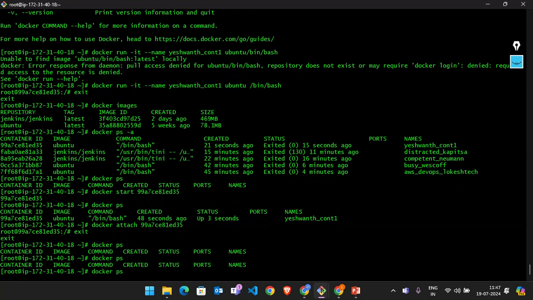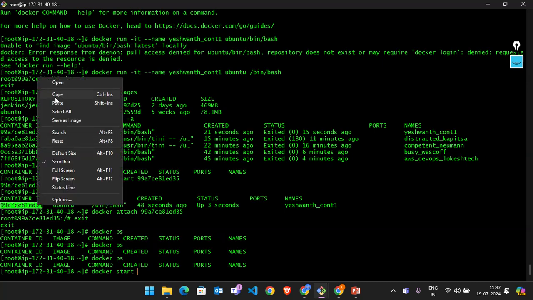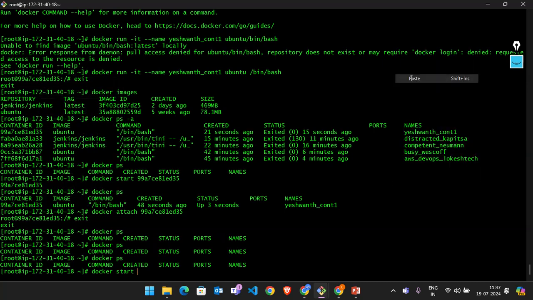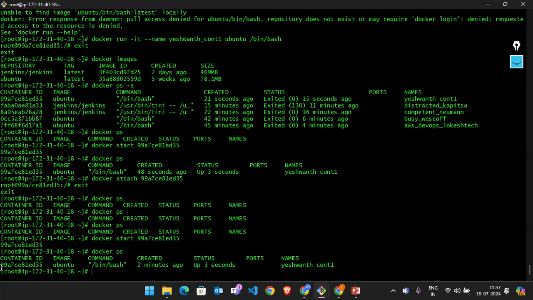Yeah, it is stopped because you exited from there. Again docker start. Where is Yashwant? Okay, copy. Docker ps. See this, it's running. Now first I need to stop the container.